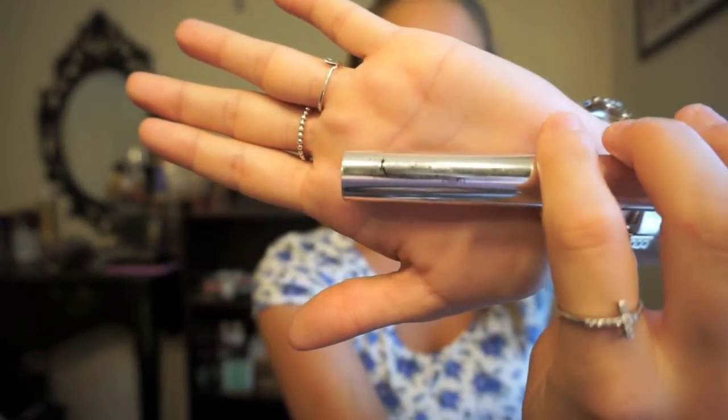But that's just a really quick way to do your brows. And then I always set it. You always want, like for me, you always want to set everything. So this is the, you can't even see it, it's off. But this is the Anastasia Clear Brow Gel.